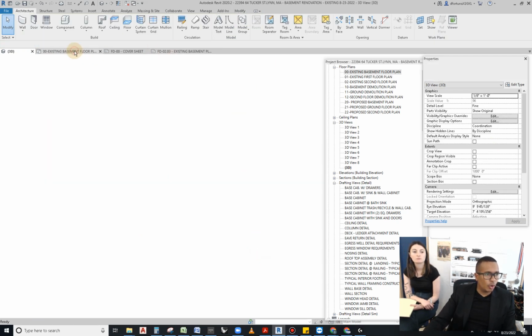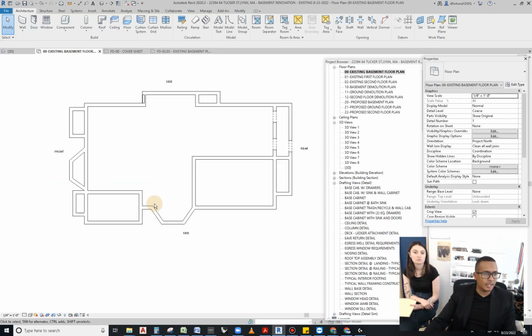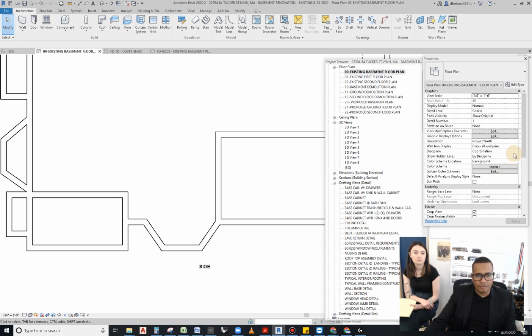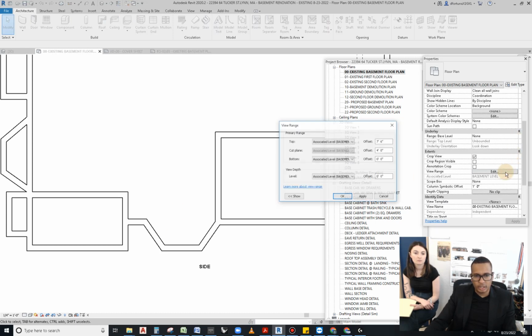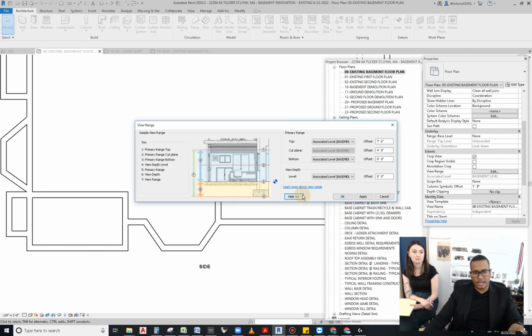All right, if it doesn't show up again in here for whatever reason, it has to do with the crop of your particular view right here. Your view right now is cropping at 4 feet. So nothing below 4 feet is going to show up, and nothing above 4 feet. This explains it. If you go here, it explains what these things mean. By the way, I can do a whole video on this. If anybody wants it, we can do it. But generally, just make sure it's in the right place.